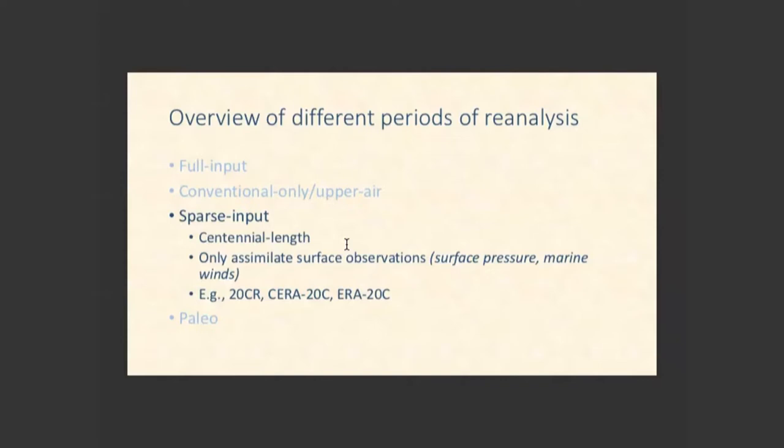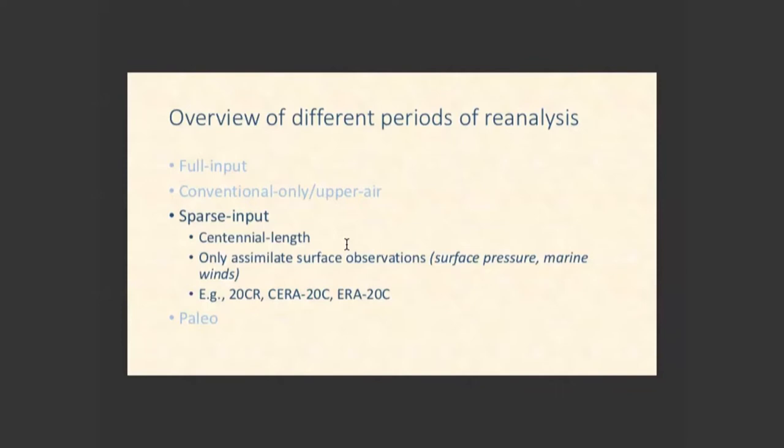And so one of the downsides, of course, besides losing accuracy because you're not assimilating as many observations as possible, you are also going to generally lose some spatial resolution, because you're running a lot more than 40 years. It's going to be a lot more expensive to run 200 years, and so you have to degrade your resolution a little bit.